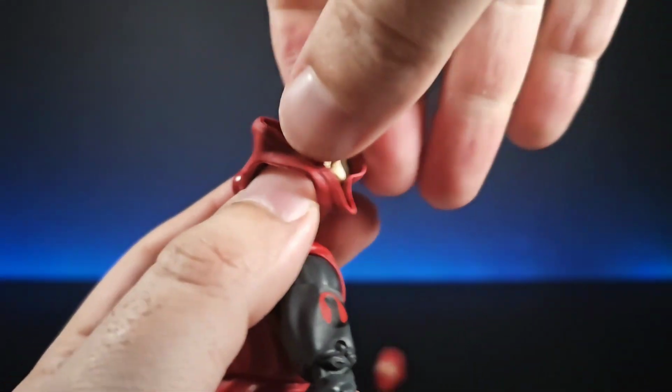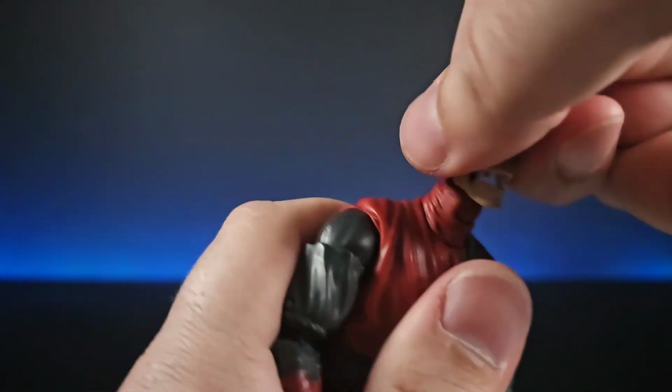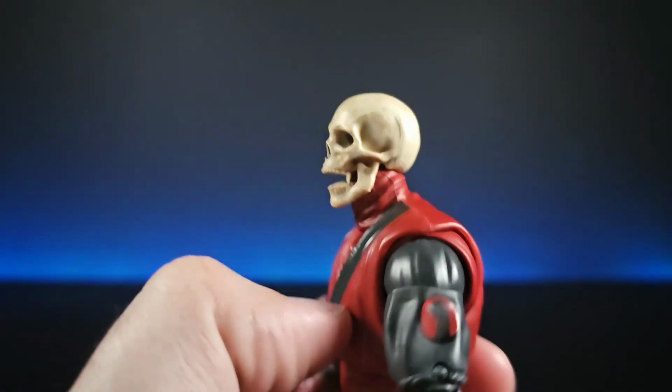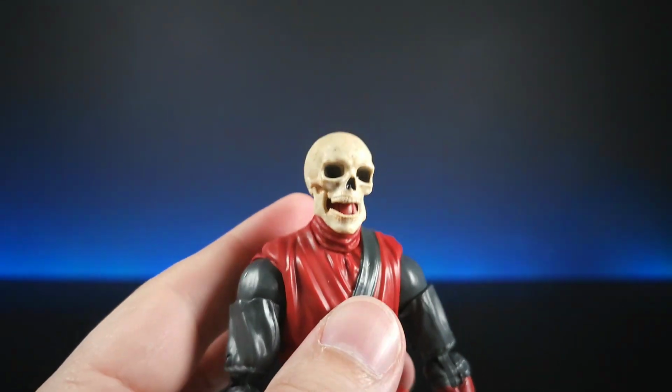If not, you could always pop it off and pull out the skull, and we can get a closer look at that skull as well by popping that on like so. Just take that down, and yeah, really nice looking skull as well. It's pretty cool, and yeah, I think it's just worth the figure for that.